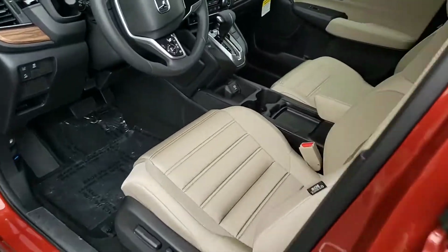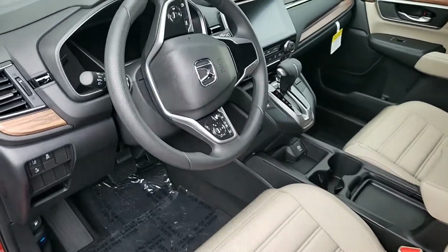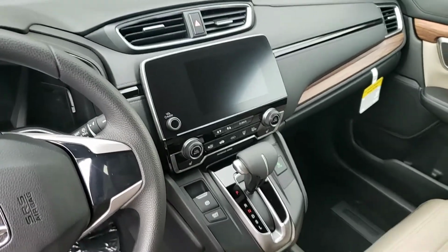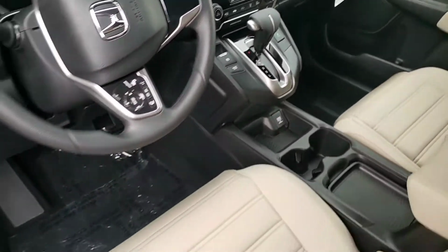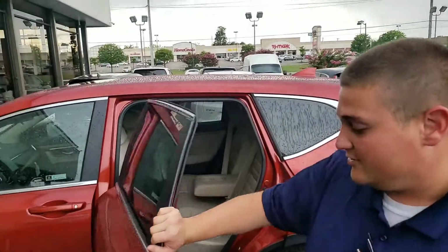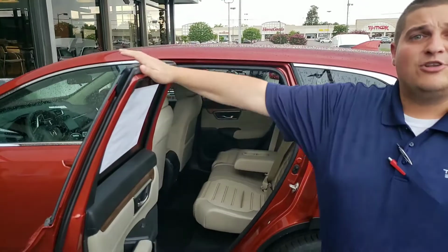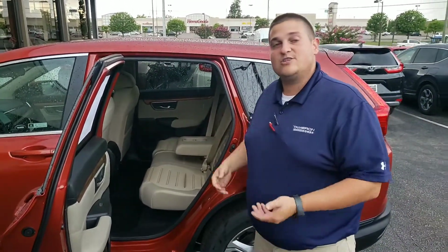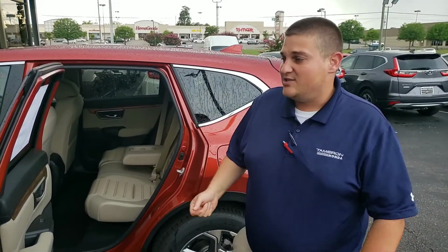Now on the inside, you're going to have power windows, power locks. You're going to have that Apple CarPlay and Android Auto. You're also going to have the electric parking brake, the brake hold feature. The list just goes on and on. This vehicle is going to have a ton of cargo space. It's also going to be a vehicle that's very easy in and easy out. One of the only vehicles on the market that's got the full 90 degree angle door when it opens. So it can help the passengers get in and out a little bit easier.